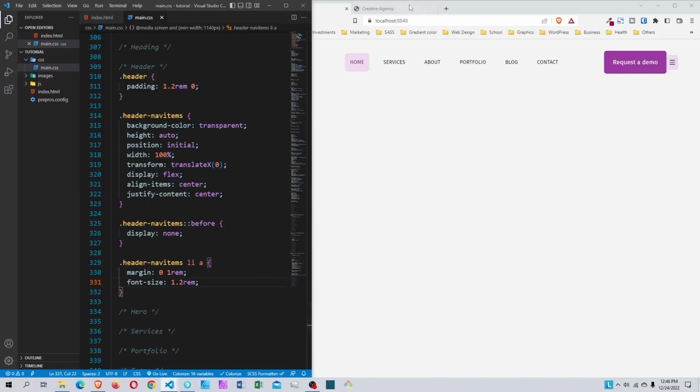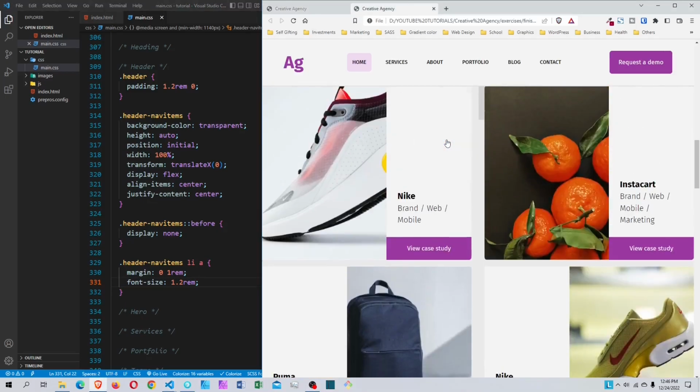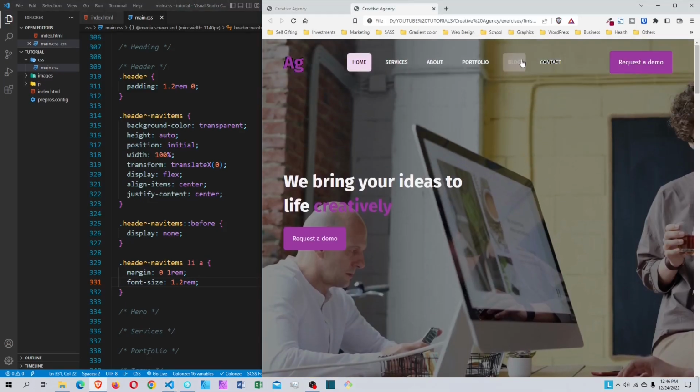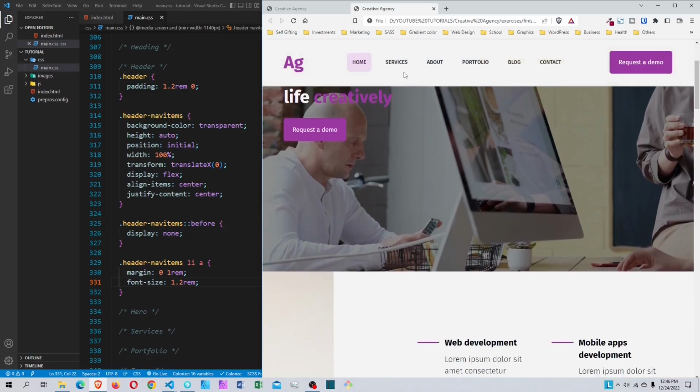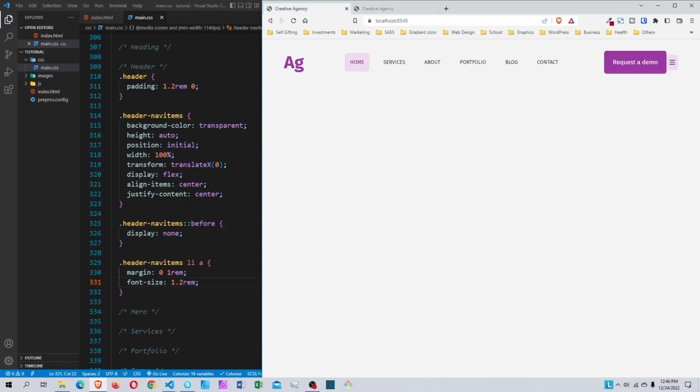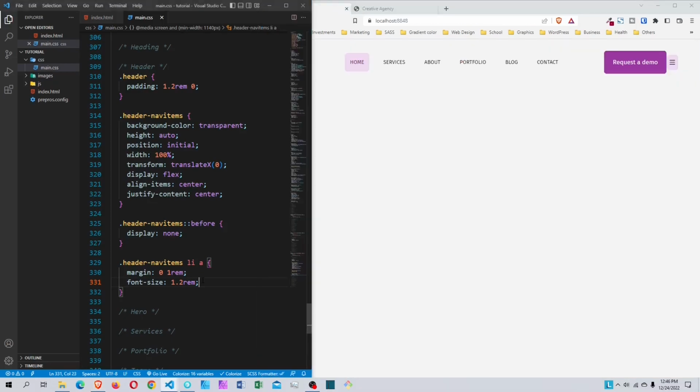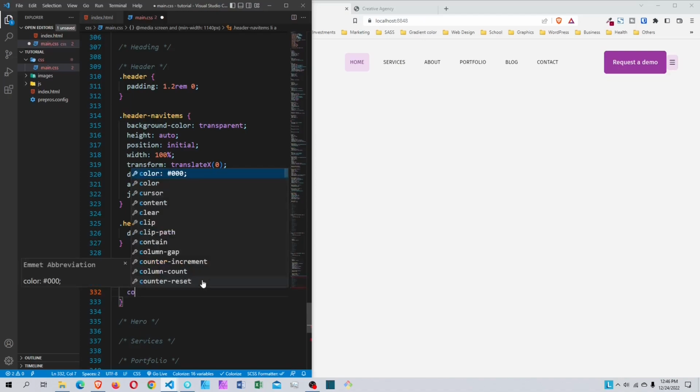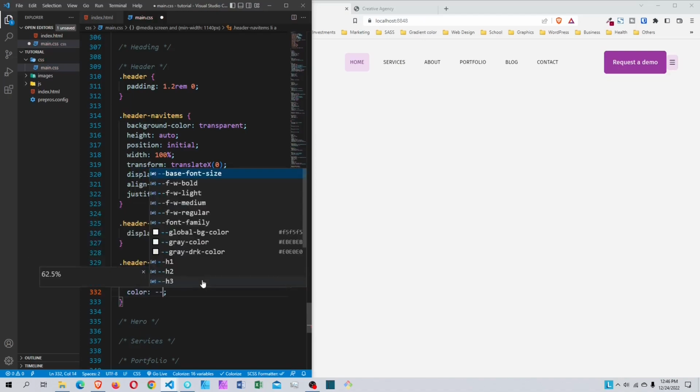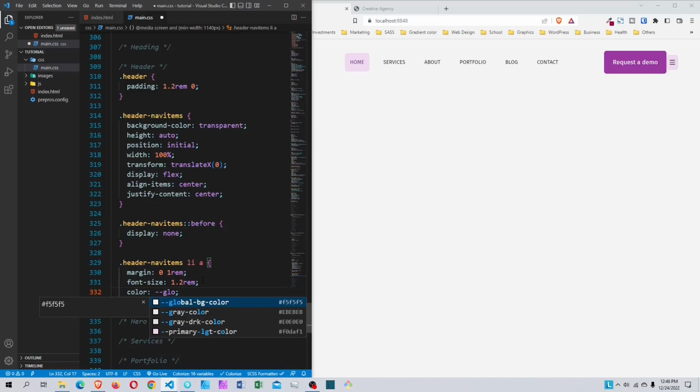And I'm going to set, when we start scrolling, right now if you go up like this, we have this element with white text color. When we hover over it, it adds this dark text color, but when we scroll, we had dark text color by default. So right here, I'm going to say color to be the global color. Let's save it.